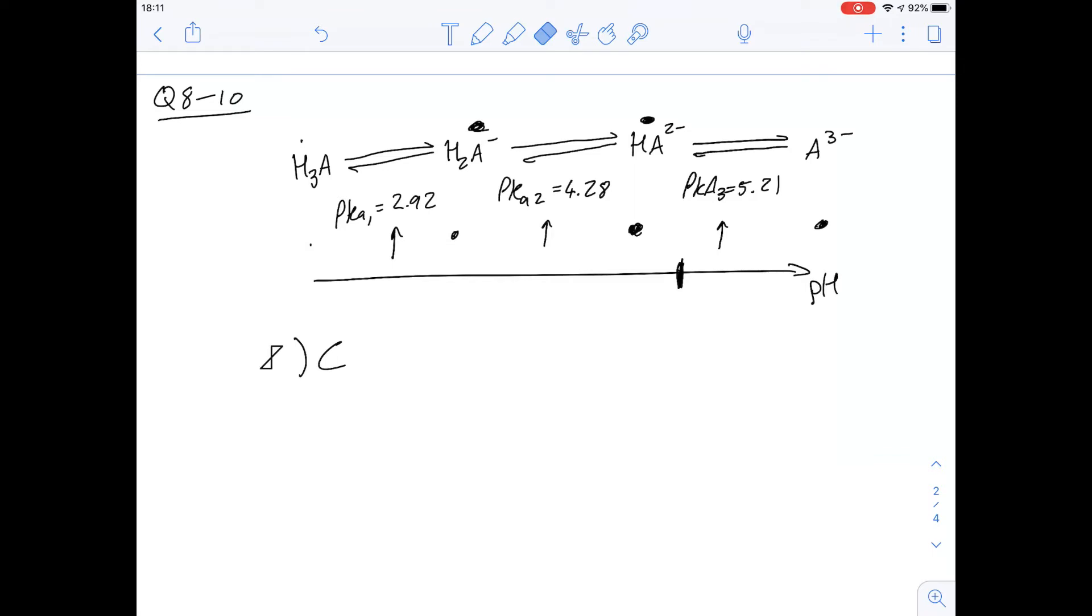So when are they in equilibrium? Well that's what pKa tells us, and we know that the pK between these two values, which is going to be 4.28, is going to be the pH at which they're equal. Going through the different options, it's not A, B, or C, so that means the answer definitely in this case has to be D. We know the answer is going to be 4.28 precisely.